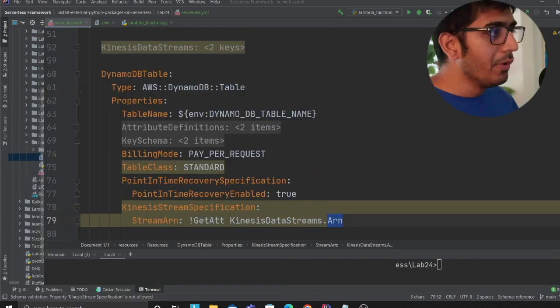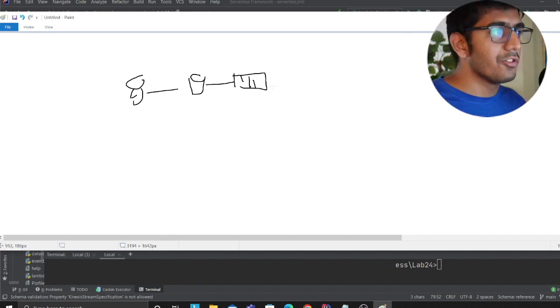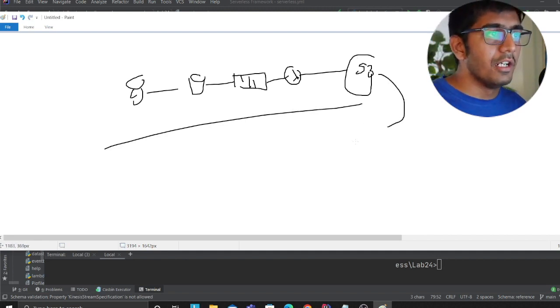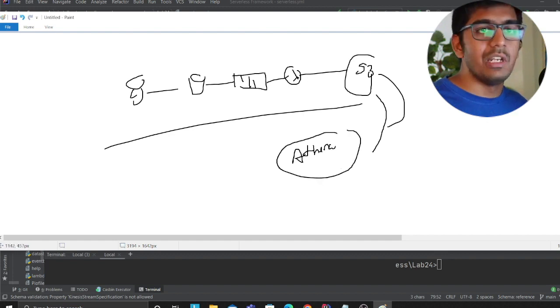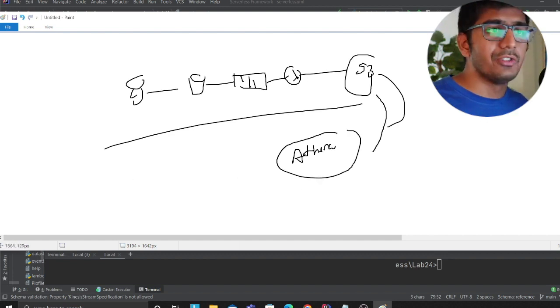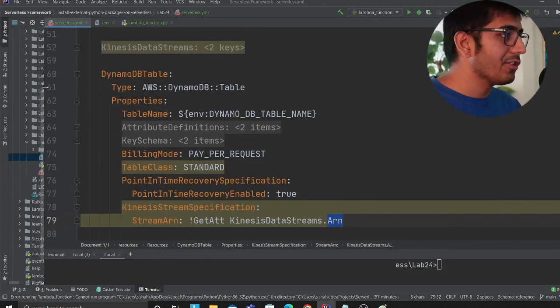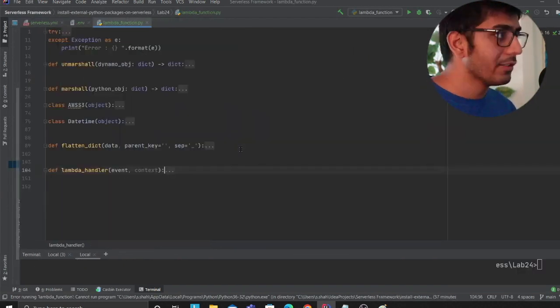Again, what we are building is essentially, if I had to show you here, we have this user, who is going to insert the data into DynamoDB, and we are streaming this data in real time through the Kinesis data stream. We are firing a Lambda function, and this Lambda is essentially going to S3. All of that is happening in real time. And from here, we have Athena, where our end user is going to use ad hoc queries to query my data lake. And then you can build a dashboard using AWS QuickSight. That's the entire full stack, okay? So here is all our infrastructure code. Hopefully that makes sense. Now I will go to the Lambda function and what I have done in a second.